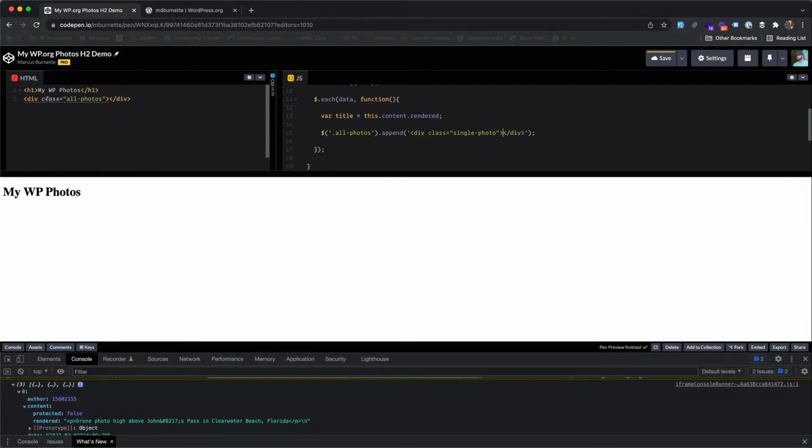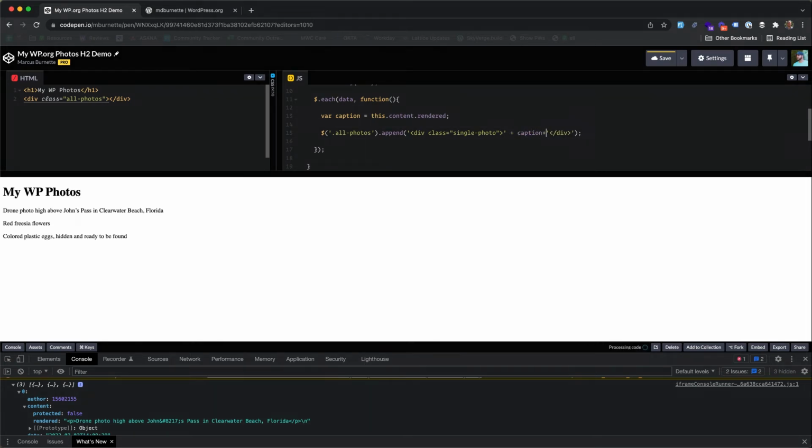And inside that single photo, we want to just add the title. So you can see they're already loading up here. Just for clarity's sake, I'm going to call this caption and caption because it's not really a title. But you can already see that those three are loading in here.